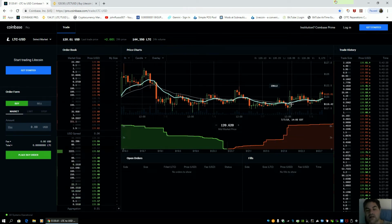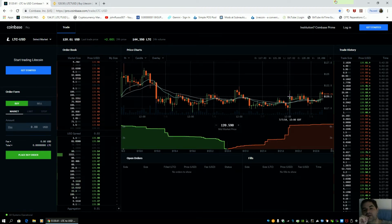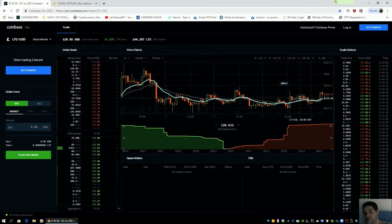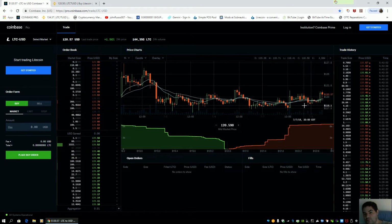A lot of the more experienced traders tell me, don't buy on the first green candlestick till you get a confirmation. And what they mean by a confirmation is that it stays above the EMA for, some say 4 hours, and more cautious traders say it stays above the EMA for 6 hours. And we got 1 hour, 2, 3, 4, 5, 6. Okay? 7, 8, 9. 9 hours. So you're going to see people, the more experienced trader would have bought right here at the 118. Okay?